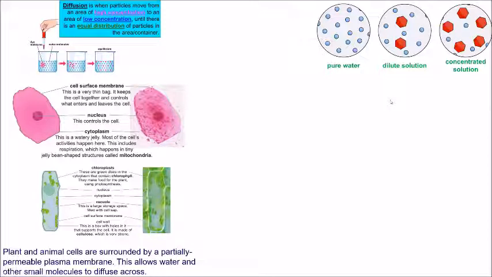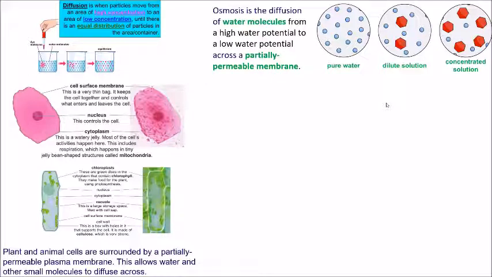Now we need to think about how the water moves into and out of cells, okay? And that's a process called osmosis. Now I'm going to use a different term to avoid confusion, okay? So when we're talking about osmosis, we're talking about the diffusion, the spread of water molecules, okay? But we use the term water potential instead of concentration so that we don't get muddled up between those two words. So osmosis is the diffusion of water molecules from a high water potential to a low water potential across a partially permeable membrane. So what that's saying is that water moves from where there's a lot of it.